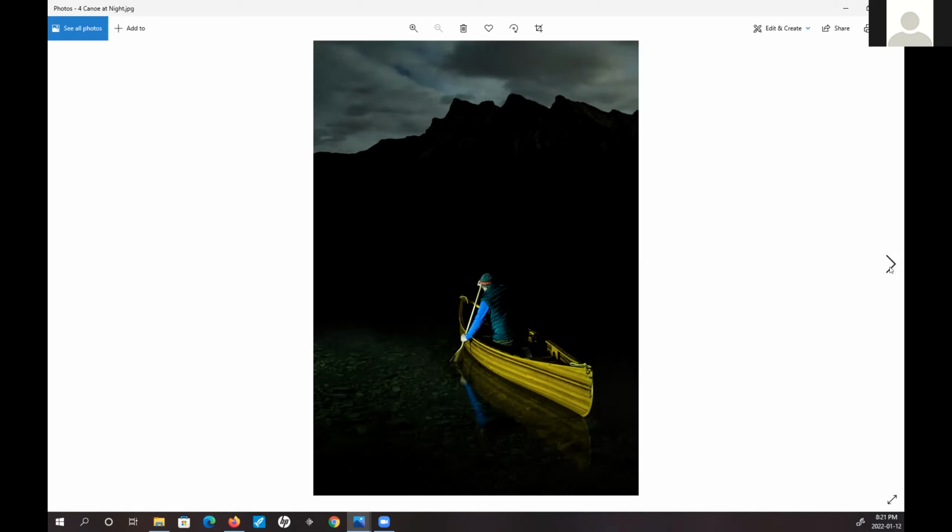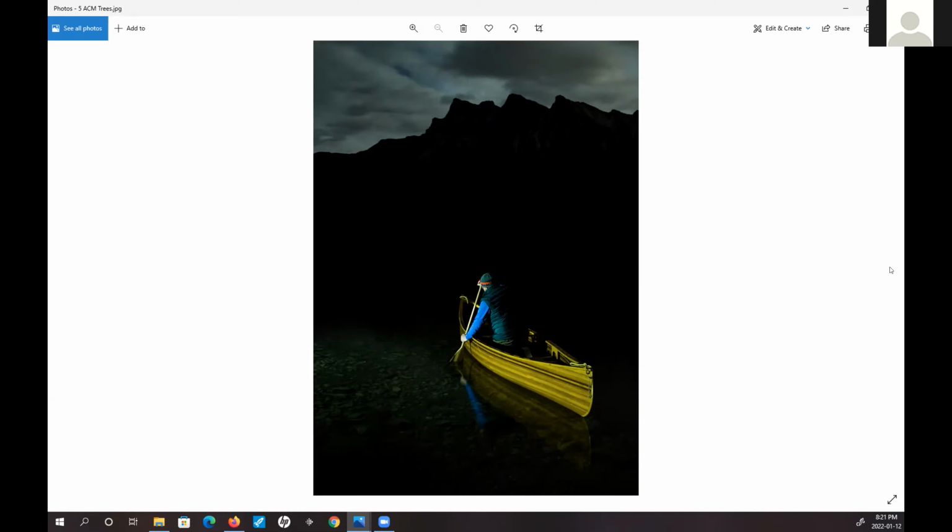So this is one of the first pictures I've taken that has a person in it on purpose, not just because they were in my way. I actually intentionally put this person in my picture. If I was to re-edit this, I'd try to get the canoe to not look quite so yellow. It was a homemade, beautiful wood canoe, but it looks quite yellow, at least on my screen.